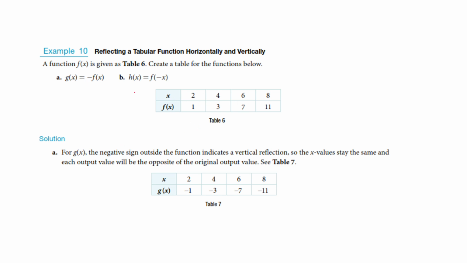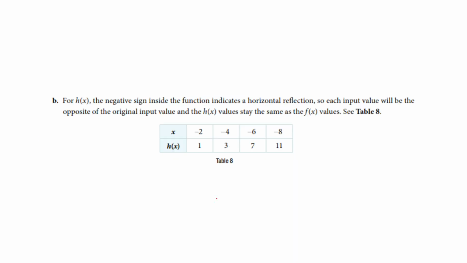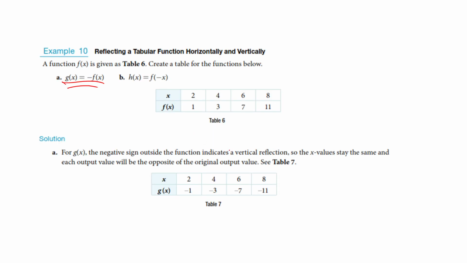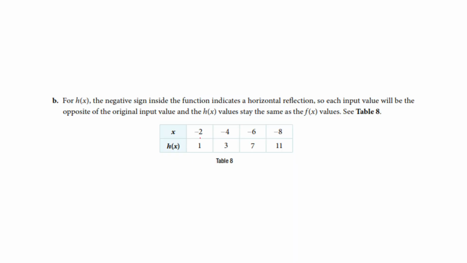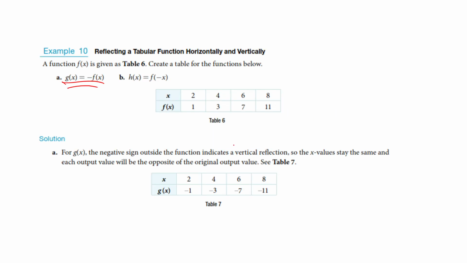If you had a function and you want to flip it like this, all the y values become negatives, and that'll turn it upside down. And if you had it like this, where you take the original function, and now all the input values, so it was 2, 4, 6, 8, now all the inputs have become negative 2, negative 4, negative 6, negative 8. What you've done is flipped it over the y.